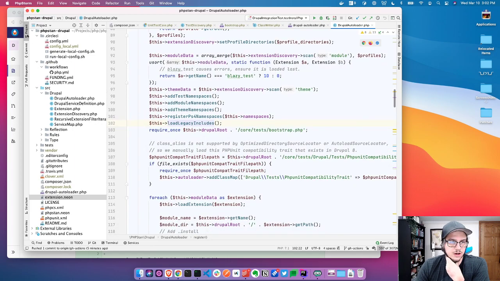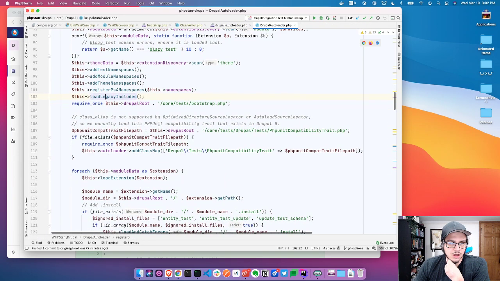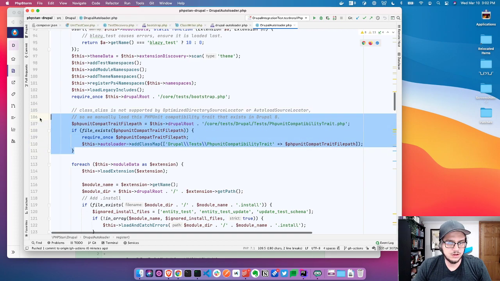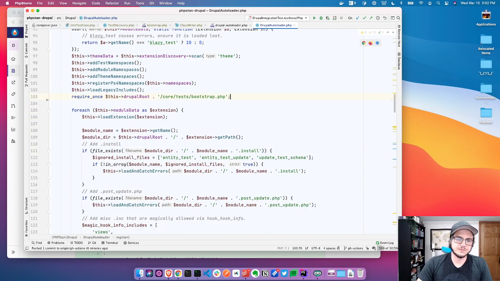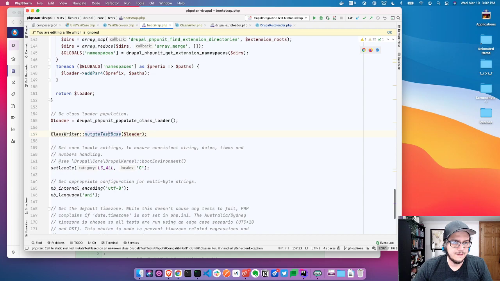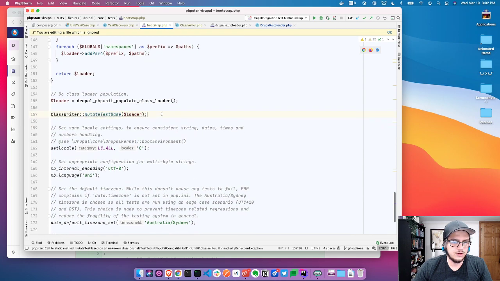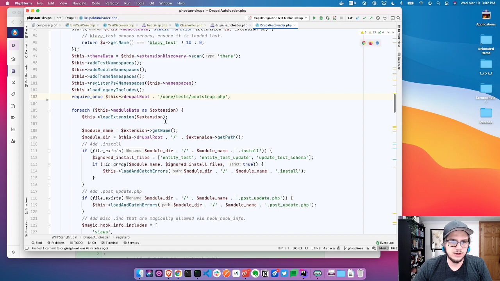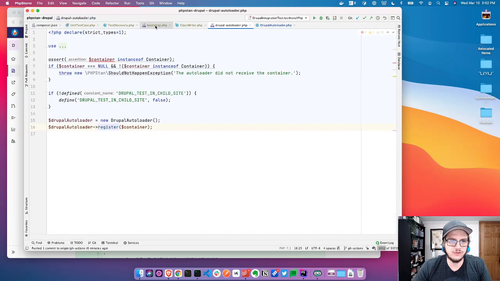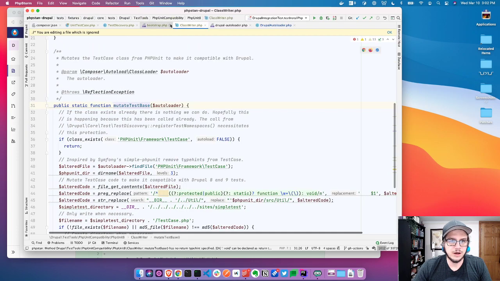So let's see here. This is a lie. So we're going to delete that. So require once test core bootstrap. So it got loaded. It technically gets required and loaded, but I wonder if it fails. So I'm bouncing on a little bit.